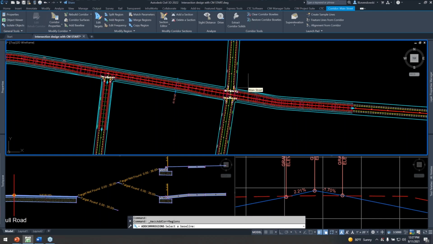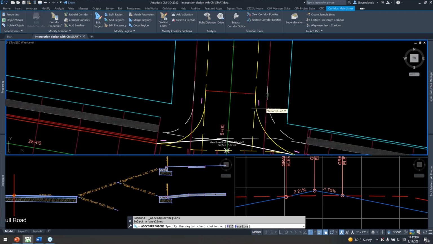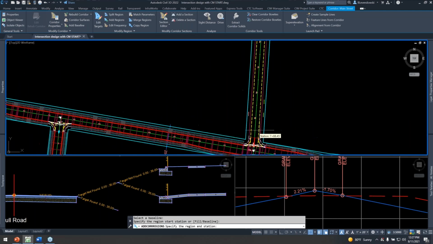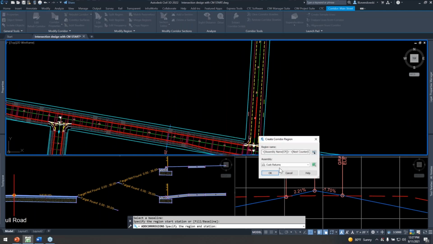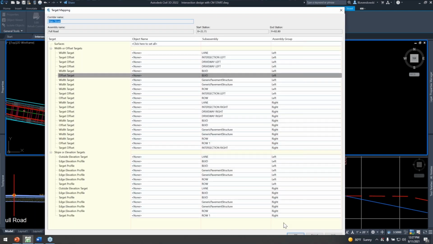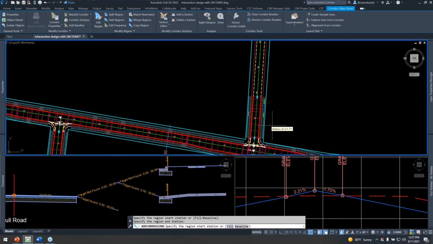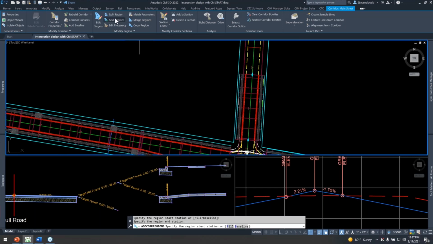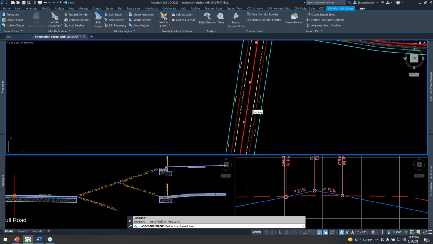We're going to add a region. Again, we'll go right there up to our construction limits. Here's the full road. Hit OK to the manual target mapping. Got a region up there. Then we're going to add another region right down here.